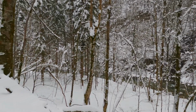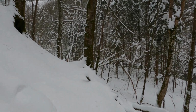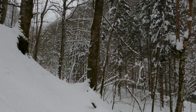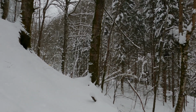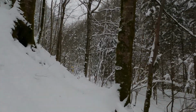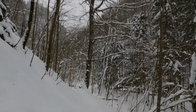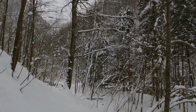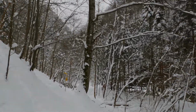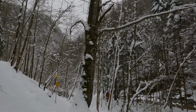Well, whoever was in front of me has turned back, so there is nobody who was hiking here before me, so it became even more difficult to advance. The last 20 minutes or so were quite hard. But I am now closing to the bridge, which I have to cross.